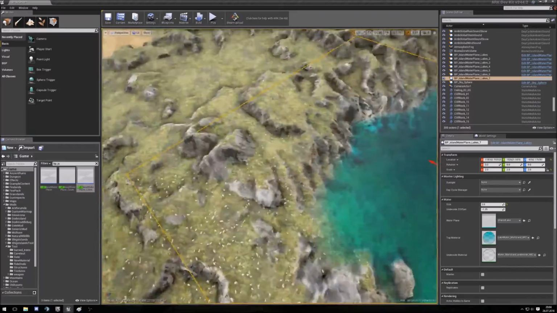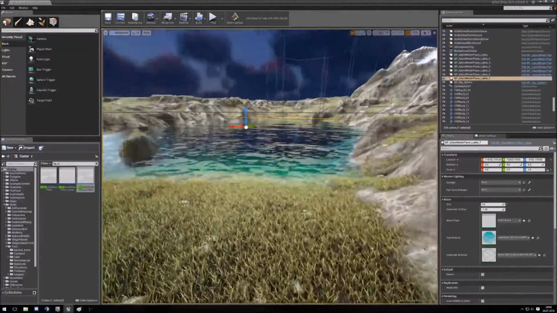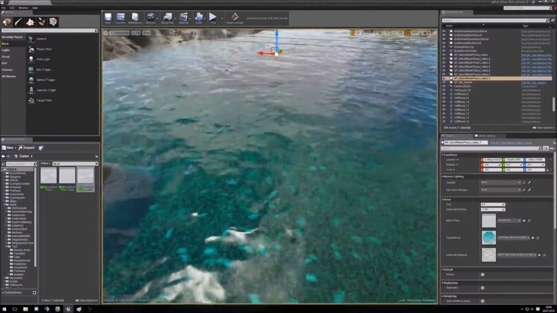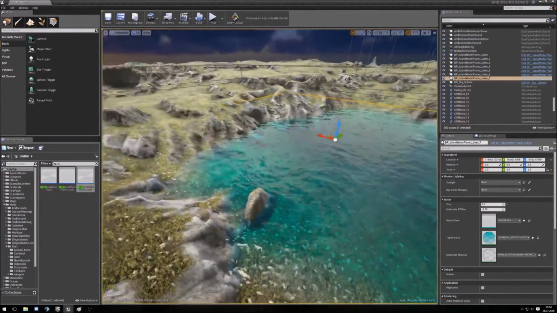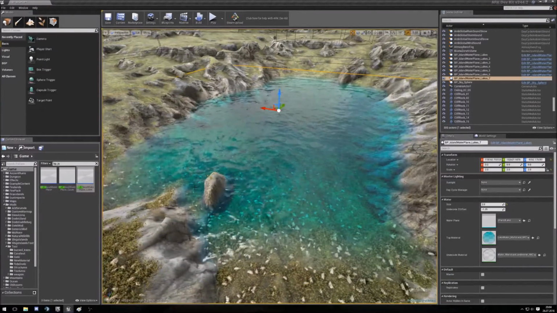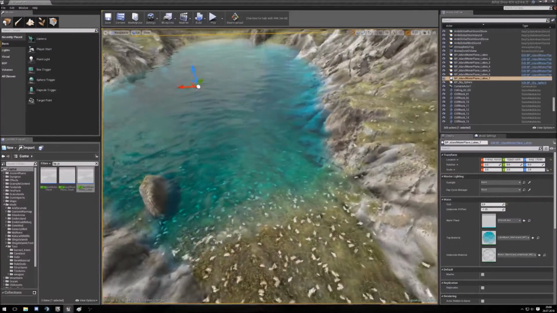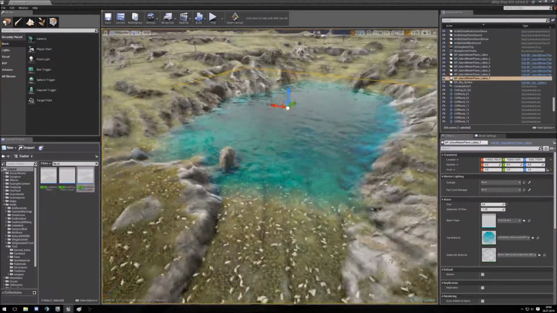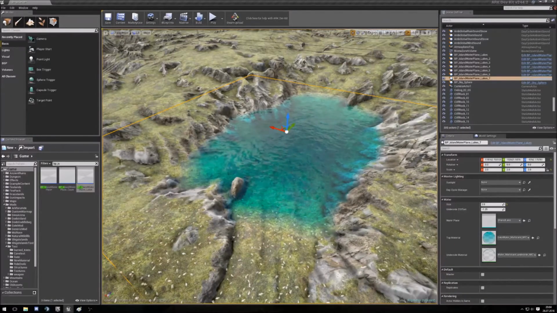So this is part one we need. Let's check this. Yeah, looks nice. Don't mind that I don't paint the ground, so I let the grass inside, it's okay. So this is the first part. Now this looks like a small lake, it's okay.